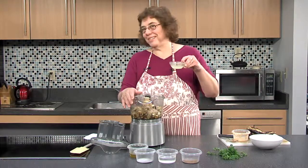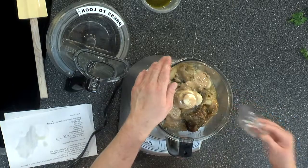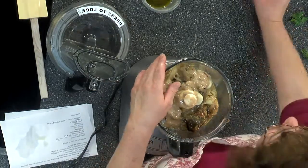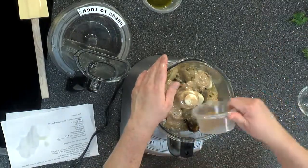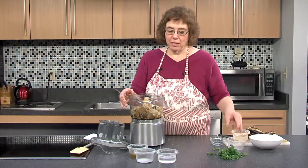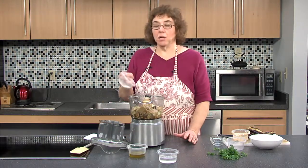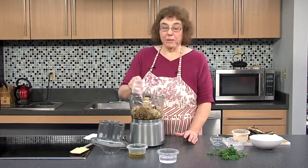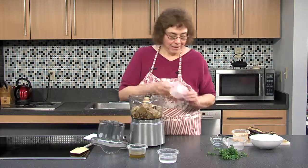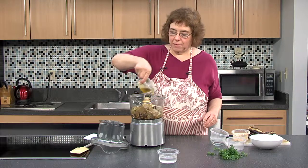The other thing that's going to make this taste really good is some lemon juice. The more lemon juice you have, the better. It's delicious. And I'm going to go ahead and add some cumin, but you could spice this any way you want. You could make it spicy with some hot chilies. You could actually even add some mint, which is traditional. Some salt and pepper, even though we've salted those eggplants. Okay. And a little bit of olive oil. So I'm going to put some olive oil in my mixture.